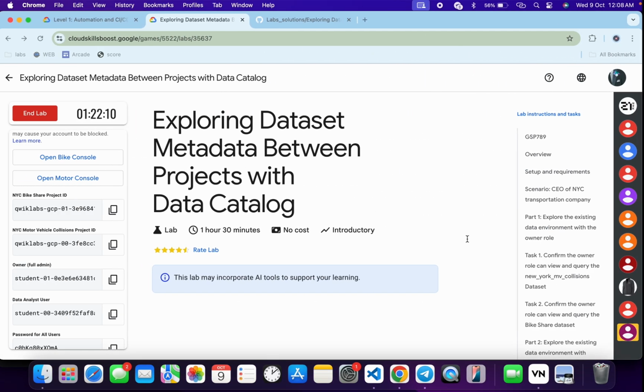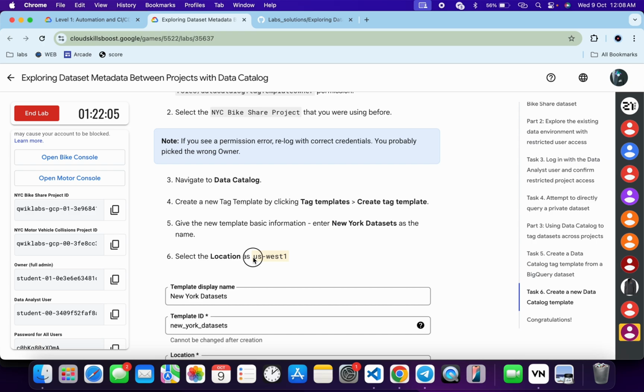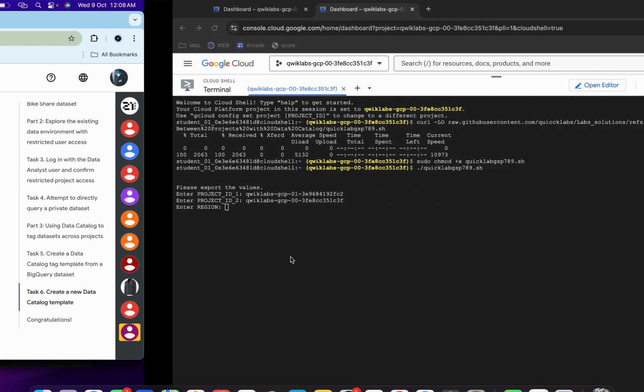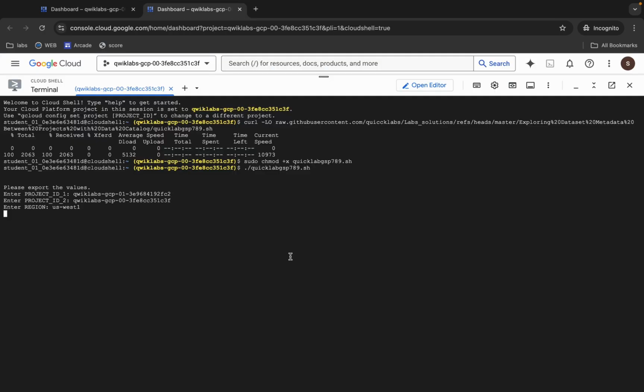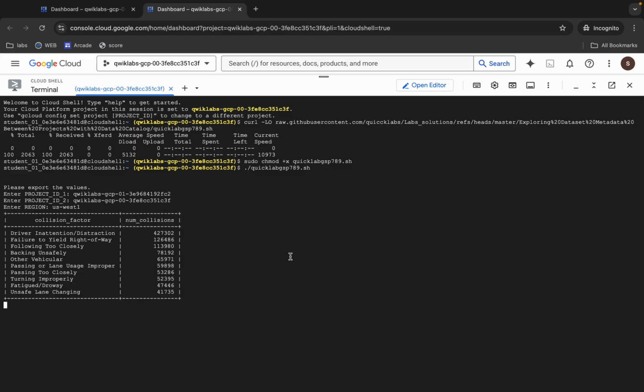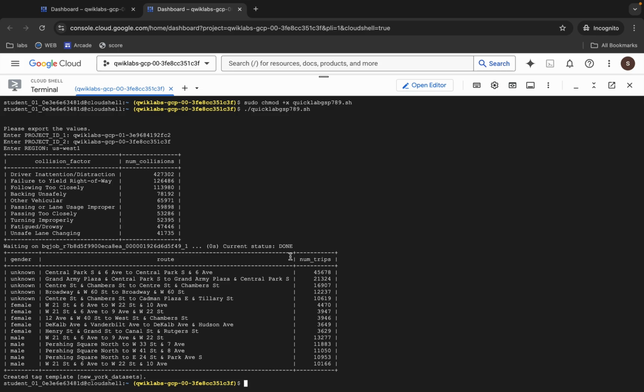Now for the region, just simply click on the task number 6 over here, scroll down and from here you can see this region. So just simply copy this, come back and paste, hit enter, wait for a second and then just click on authorize. Now you have to just wait for this command to get executed and once it's done, you are done with this lab. So just wait and watch. And as you can see, it's done.